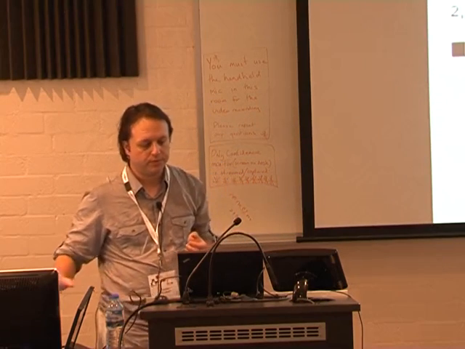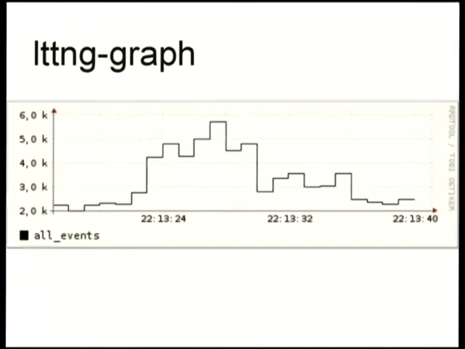What else can be useful to do? Small scripts, small LTTng graphs that use the Babeltrace API to extract some data. Babeltrace has Python bindings and C bindings. So if you just want to do a quick graph, or have a histogram of the events on the system to pinpoint when there was some problem. One of the students in our lab also did a comparison to replace the system information that has a huge CPU cost, actually using tracing to get this data, so it has less of an impact on the system. So that's the main tool.